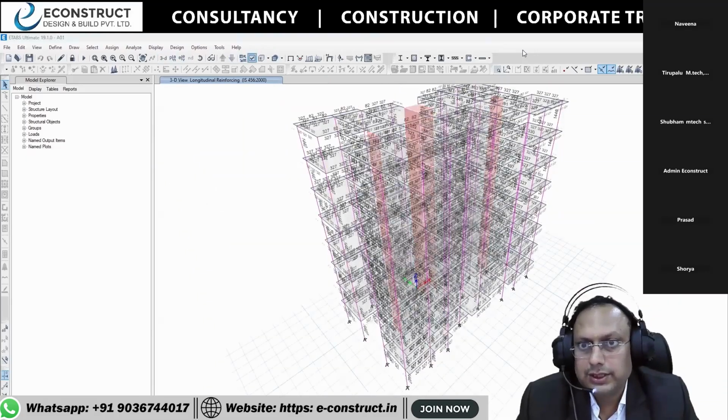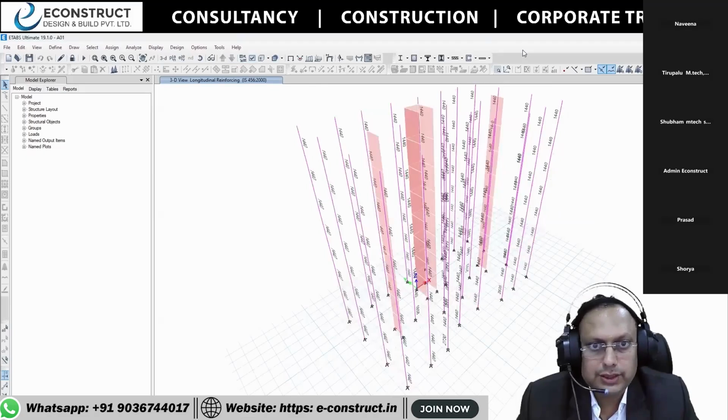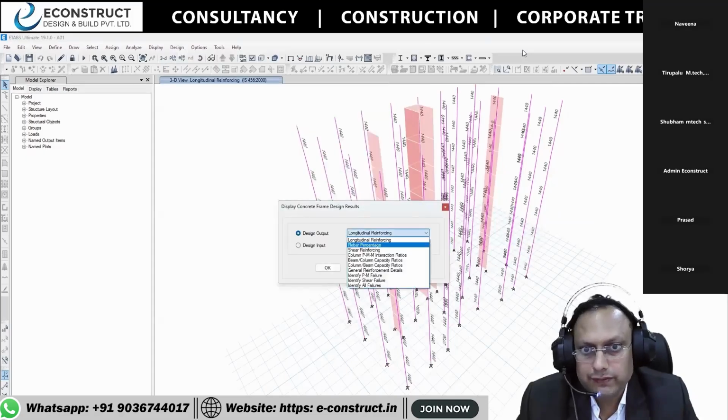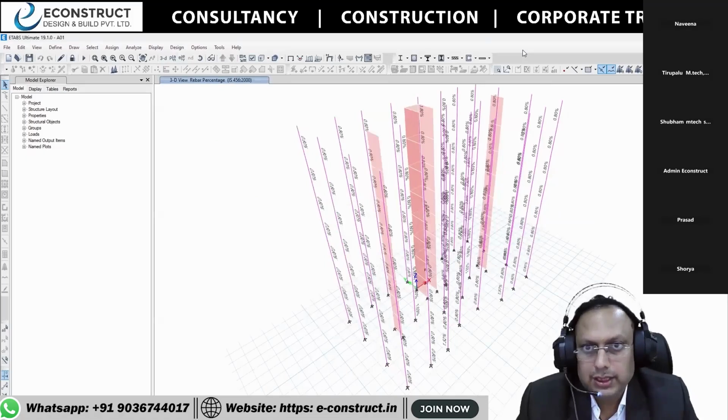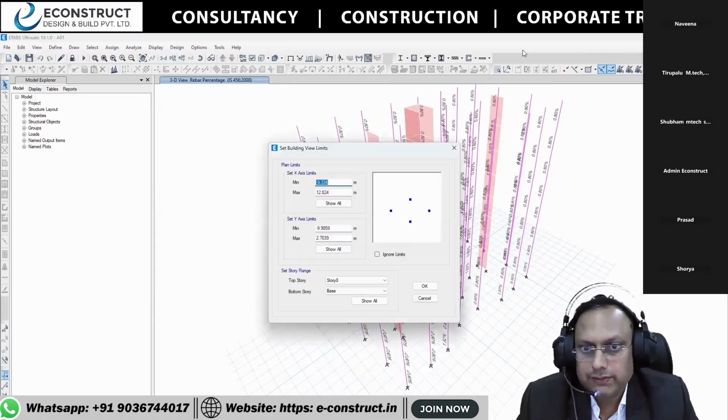Now I can't see the column. No problem. I'll just remove all the other things and show you the columns and the shear walls. Still, I can't find out anything properly. So I'll just show you the display design info of the rebar percentages. And if you want to showcase them only for certain floor limits, you can also see them.